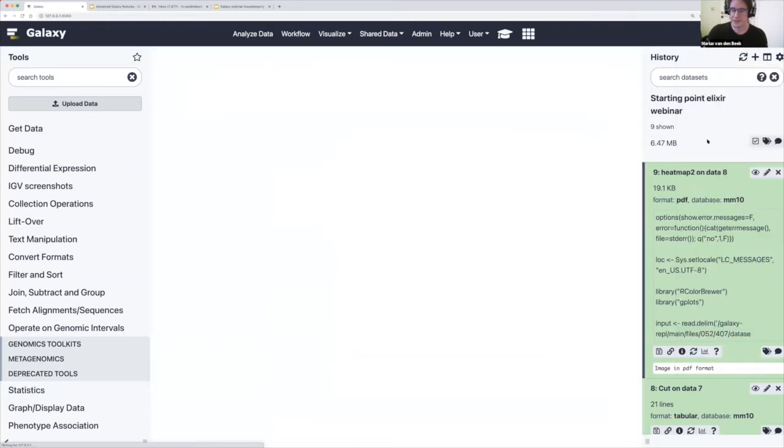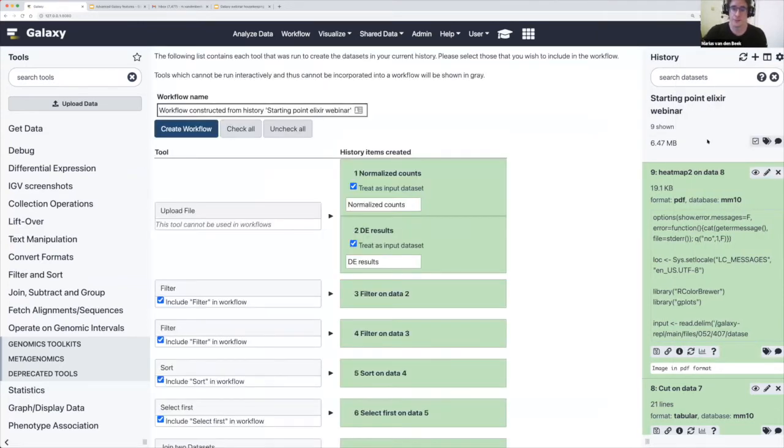As I mentioned, we record all the parameters, so it's easy to create a workflow from this, because a workflow is just a series of steps put together with parameters. So let's start from that. This menu allows you to give the workflow a name. So let's call that plot heat map.